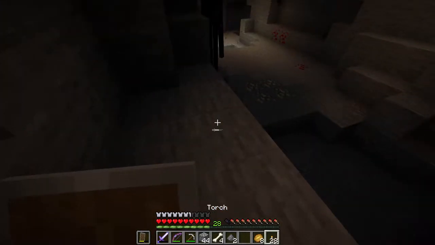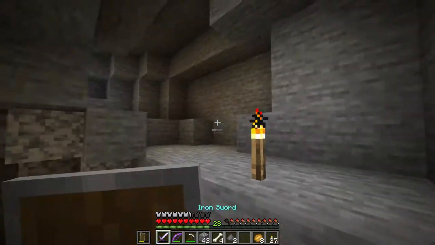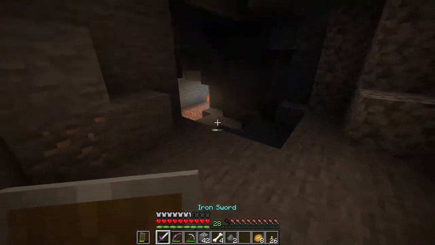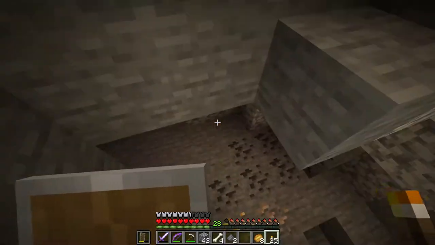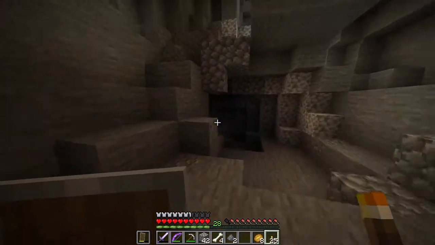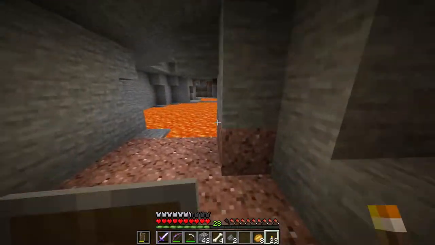Okay, just don't look at the Enderman. I'm not interested in a fight with an Enderman right now. Let's just do you like that. Okay. Okay, so we have a path there and we have a path here. Slime. That could be interesting. Okay. Slime could work for us.